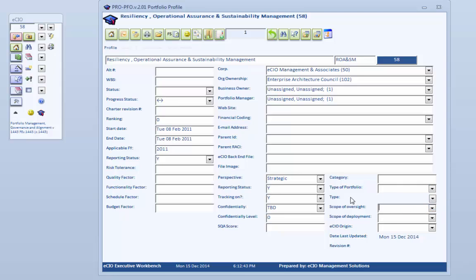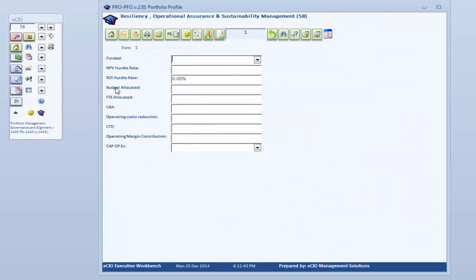Scope of oversight, deployment, if there's anything on that side of it. Risks, there are some other factors we're using for calculating issues and ranking, weighting for factors. So these things can help you adjust your portfolio.